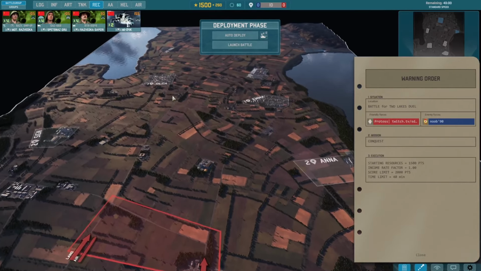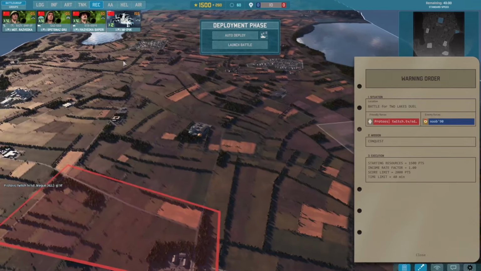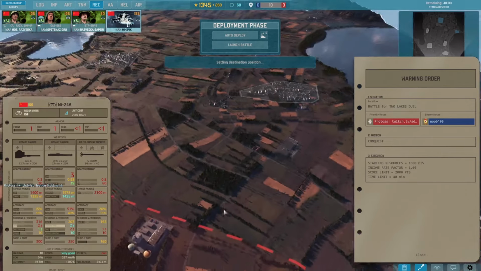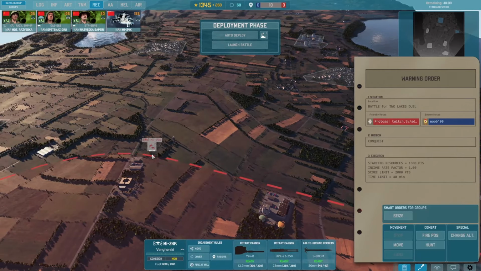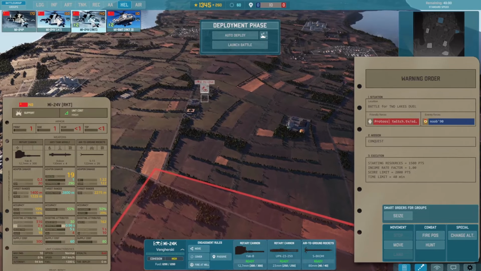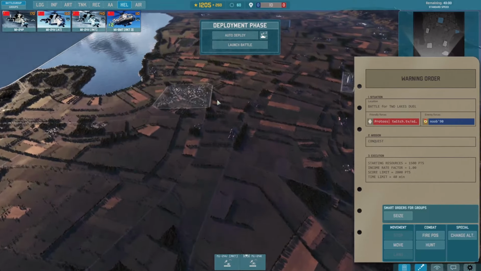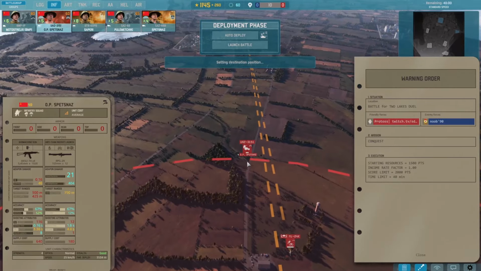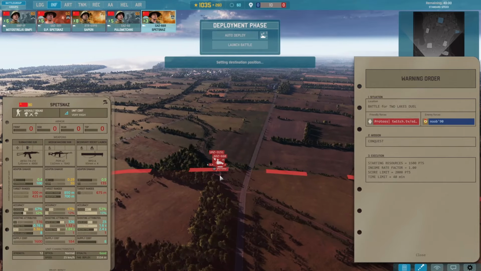Hello everyone, welcome back to some WARNO action, as we are playing with the 119th, and we are playing it with the airborne heli setup that we were talking about in the last video. That's what we're gonna try to use here now to get an early good start into the game by taking the enemy town.